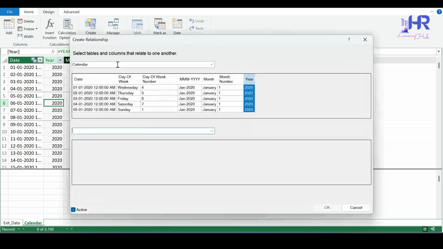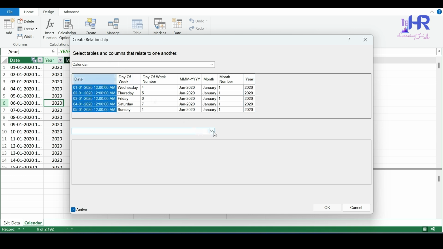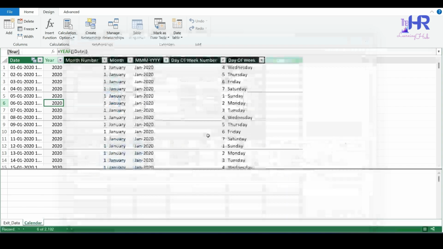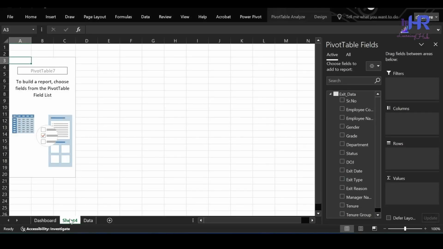One more relationship, calendar table date, exit data, date of joining. But this connection, we will keep it as inactive for now. Okay. Close this. Rename this as calculation. We will do all our calculations on this sheet.